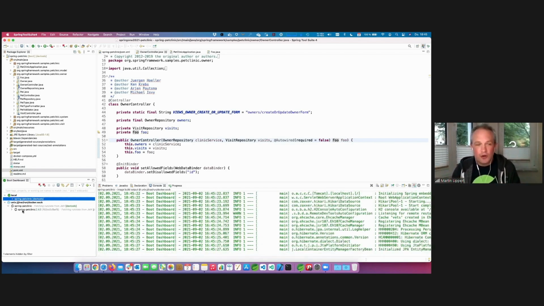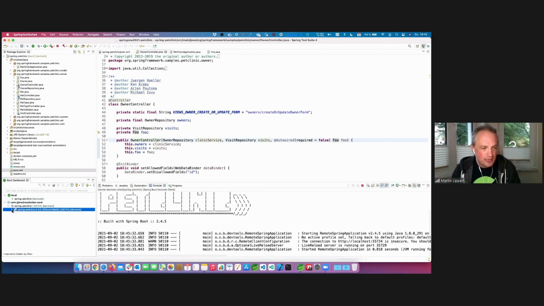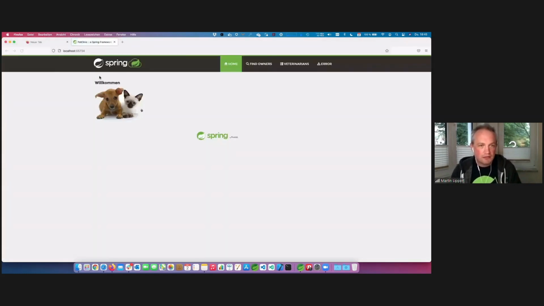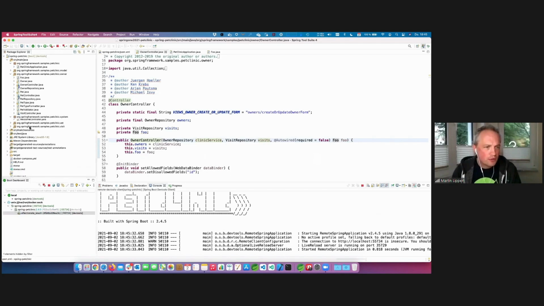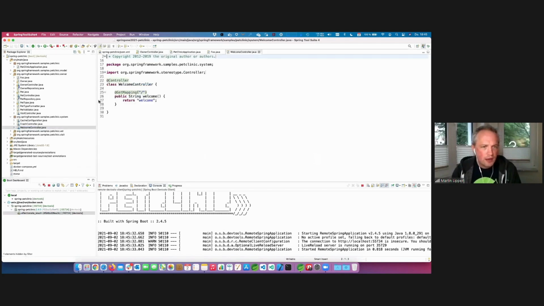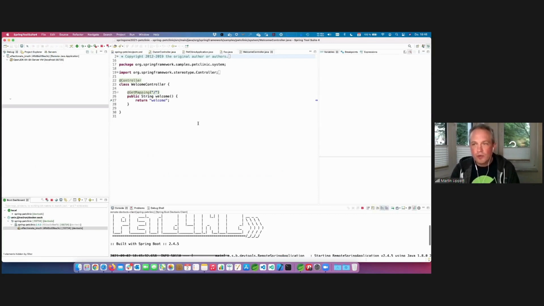And it automatically connects my debugger to that. So what I can see here is the project, the image that's being built, and the container that is running. So I could double click and try it out with just one click. So that is nice. But since I started this in debug mode in Docker, I could, for example, go ahead and say, where is my welcome controller? Let's say here, create a breakpoint, click this again, and directly jump to the debug view inside of Eclipse.